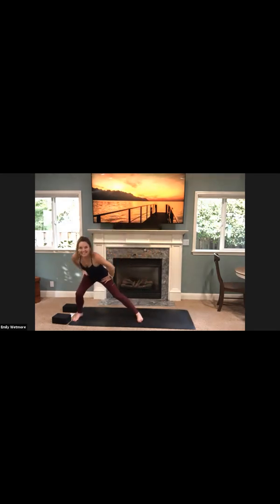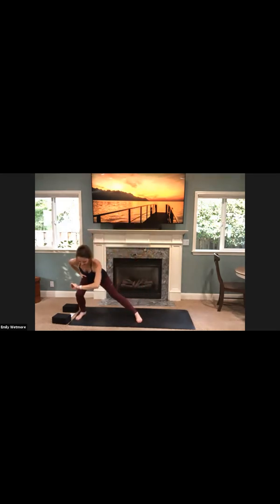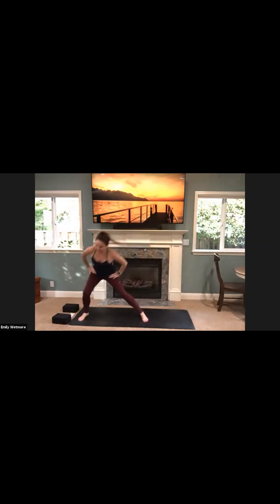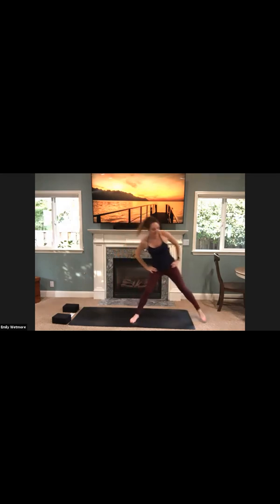We're going to do a side lunge to whichever side you want, and then side lunge to the other side. Come back and another squat. So that's the slow version. You can go at your own pace, whichever you want. Remember, one squat, one side lunge, one side lunge. Again, you can speed it up if you want.